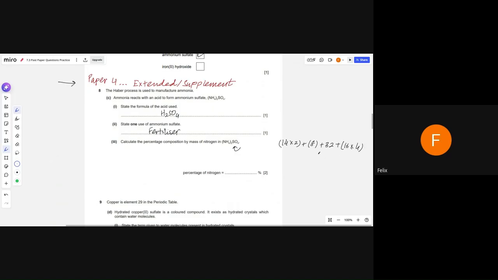So when you solve this, you should get around 132, right? So now that is the total mass of the molecule. So for the percent of nitrogen, what is the mass of nitrogen here? It is 28, which is the total mass of nitrogen present in the formula, in the form of 2 nitrogen atoms, 14 plus 14. So 28 divided by 132 times 100 should give you the answer, which is around 21.2%, right? So I hope this is clear.